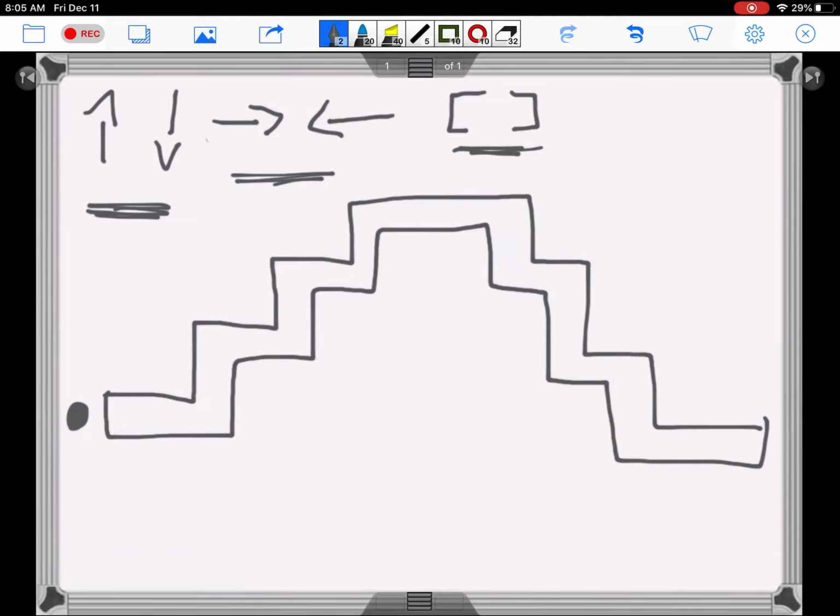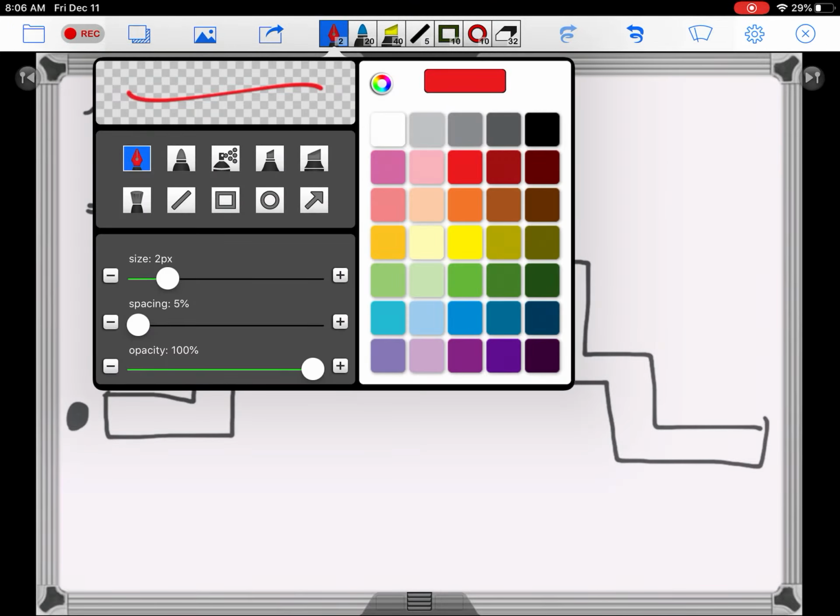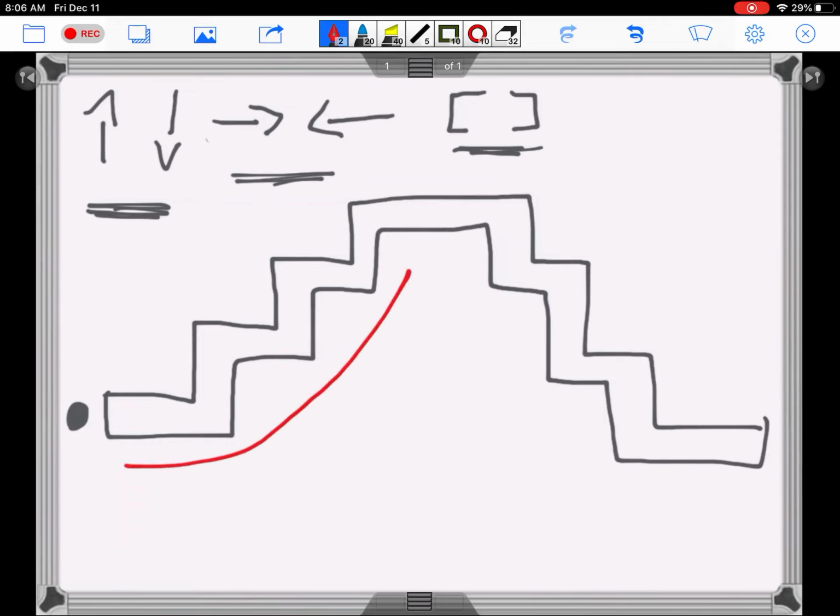So when you're doing repeats, you gotta look, is there a pattern? Can we see something that we can repeat over and over and over? And I'm gonna change color here. It looks like I see something right in here that could be repeated. Over, up, over, up, over, up. So that's a repeating pattern. That would save us time. So that'll be my first code.